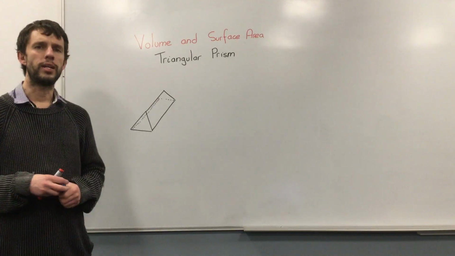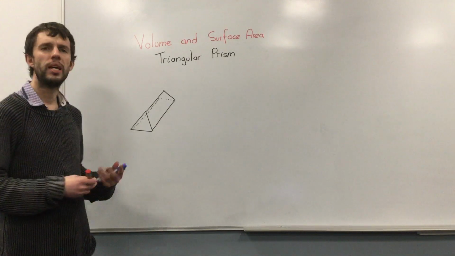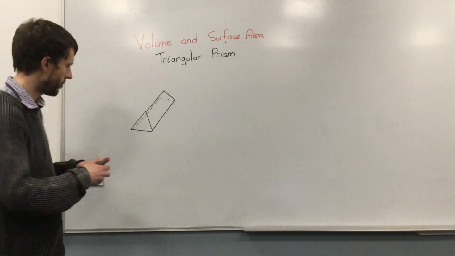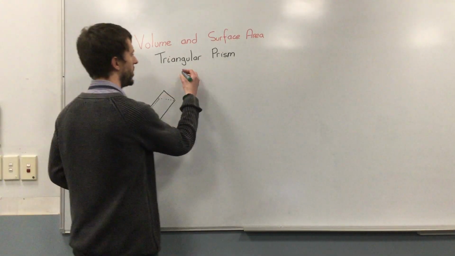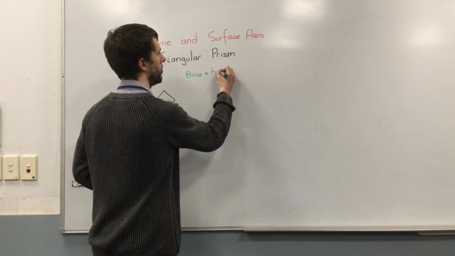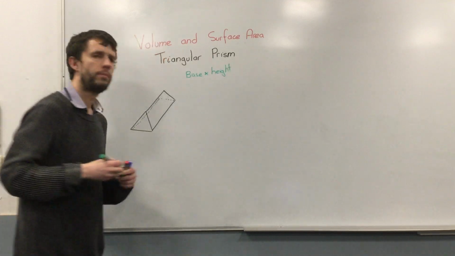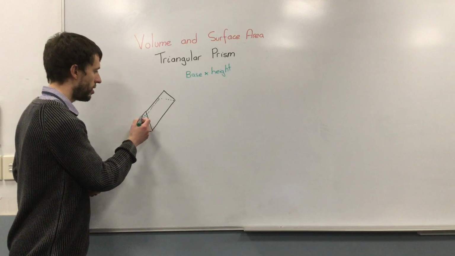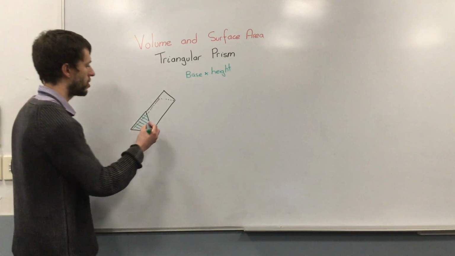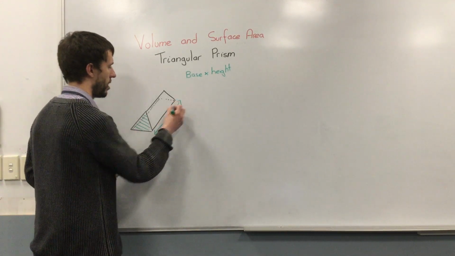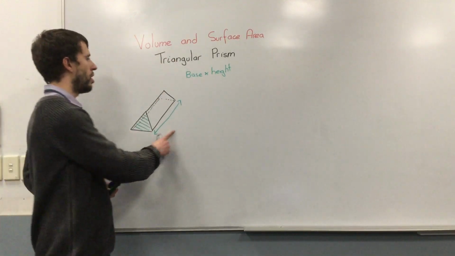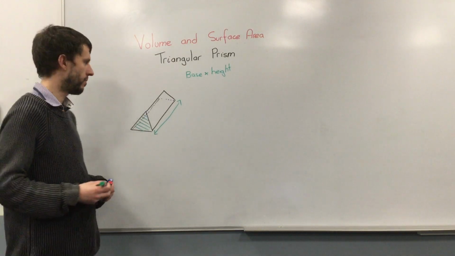Now the first thing I want you to think about with volume and talking about prisms is we are always going to be thinking about the base and then the height. So the rule of thumb is thinking base times height. Now I like to think about the base is this right here, the triangle. And then I multiply it by that area upwards. So I'm timesing it by height or the length, depending on where your base is.